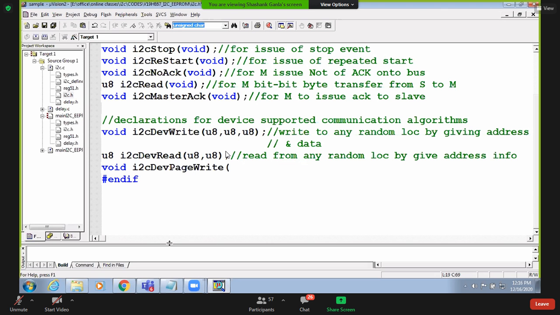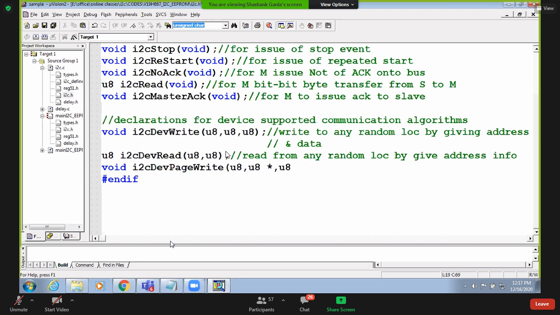I'll give there U8 to indicate slave address, then U8 star, which is the buffer address, and then U8, which is the number of bytes which we want to write. Okay, buffer start address and the number of bytes we want to write.